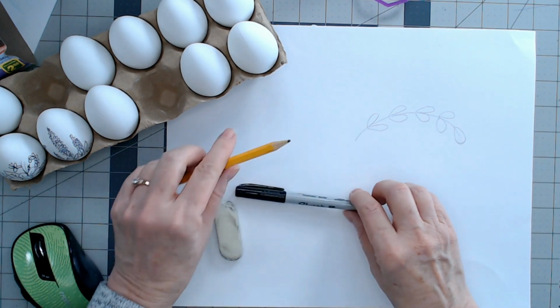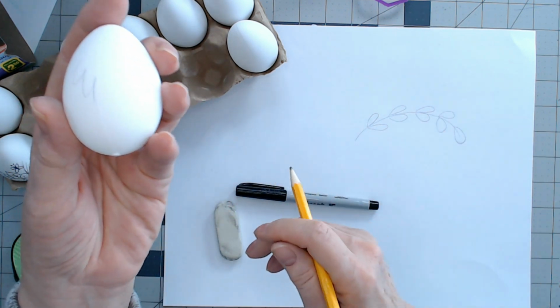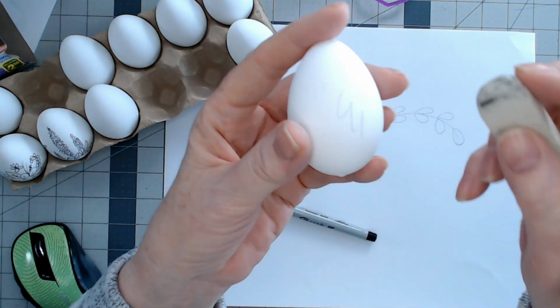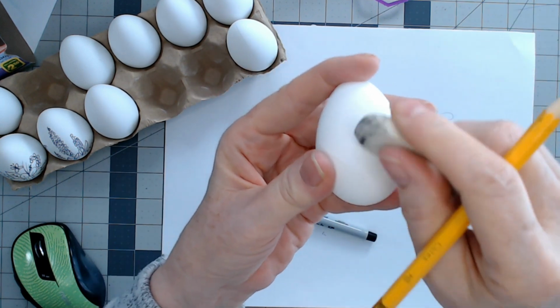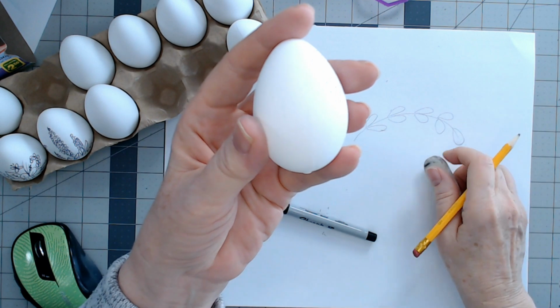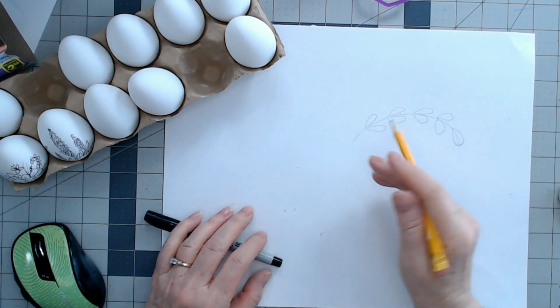All right. So always start with your pencil. You can write on here, right? And if you hate it, make sure you can erase it off, right? You do it in pencil first, and then you're just going to trace over it with your pen. So here's how we do the fern.